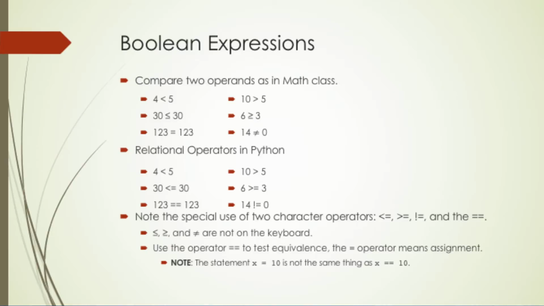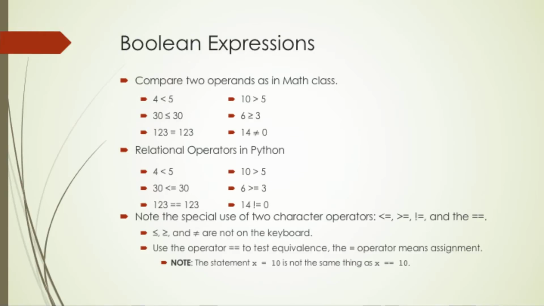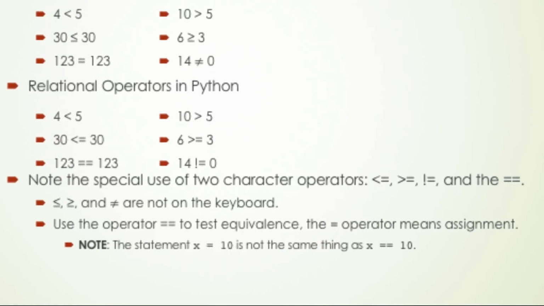Inequalities in math allow us to make comparisons between values, such as 4 less than 5 results in a true relationship. By extension, we can express these relationships in the Python language. We have the same 6 comparison operators, although they may look a little different. Notice that the less than or equal to, greater than or equal to, equivalent to, and the not equivalent to operators contain 2 characters. There are 2 reasons for this.